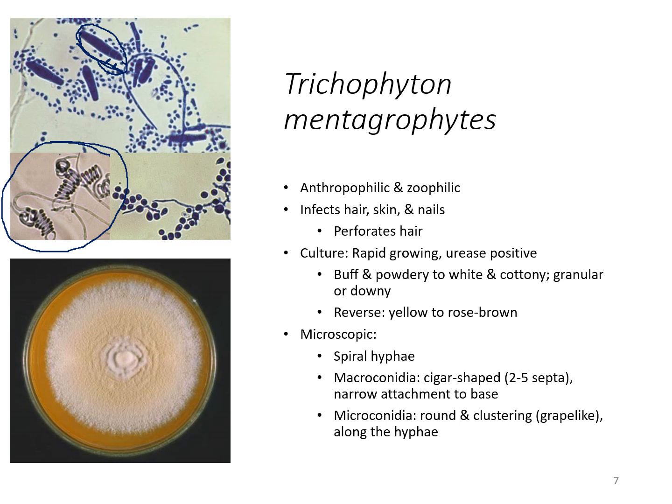The microconidia, which are the smaller ones, they tend to be more clustered, so you can see several small ones in this top image. This bottom image, you can see more of the smaller ones that look like grapes on a vine. And they are usually just along some of the hyphae, so you can see how the hyphae kind of comes out a little bit, and they're all kind of scattered around that hyphae.